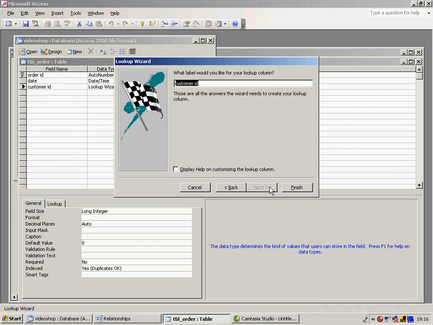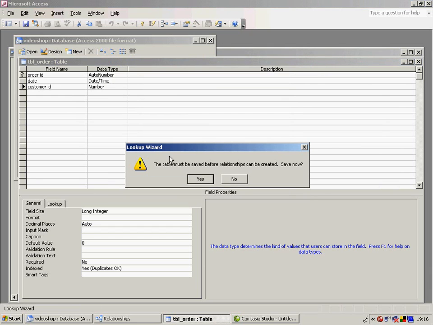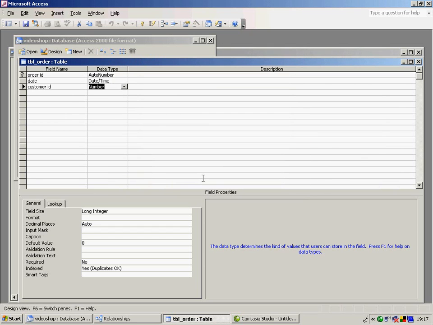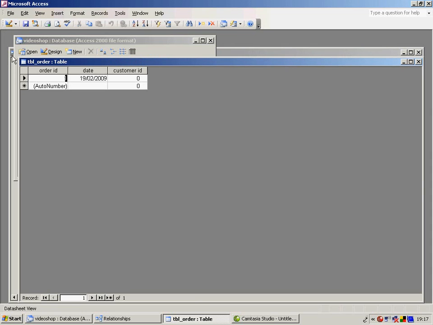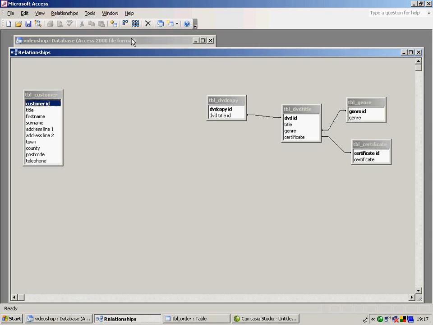It all makes sense at the moment, and we'll just press finish. And what happens is, yes, we want to save these changes, and we'll flip back in here, and of course when we click in here we have this drop down list where we can choose. Because I haven't hidden the customer ID, it does appear, so I have one David Phillips.